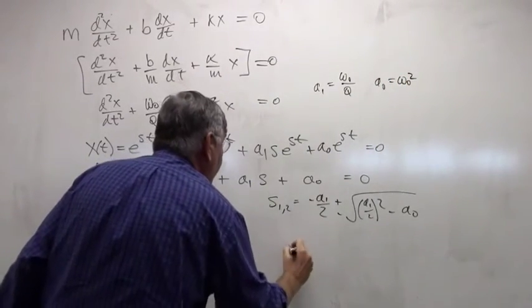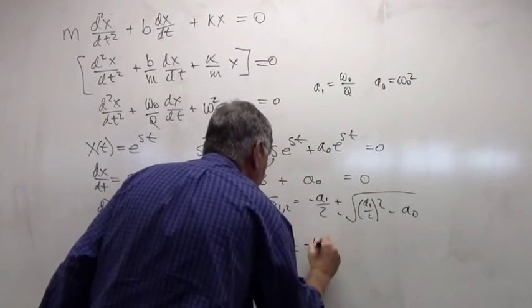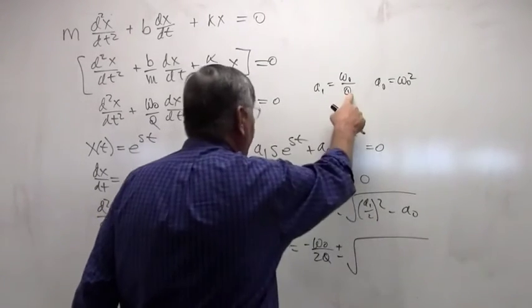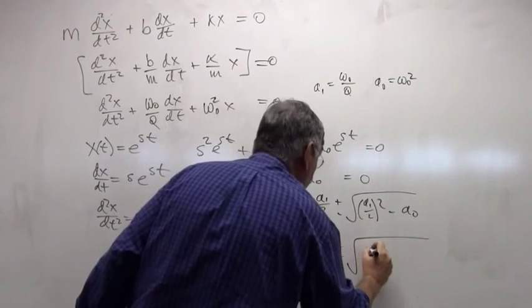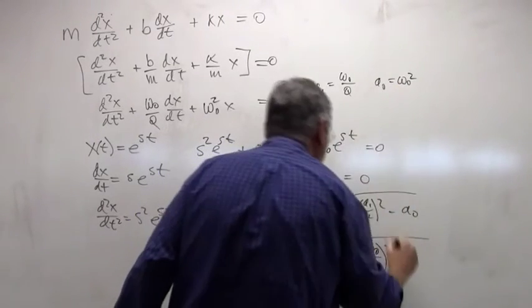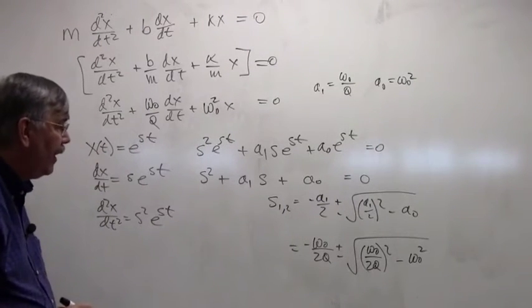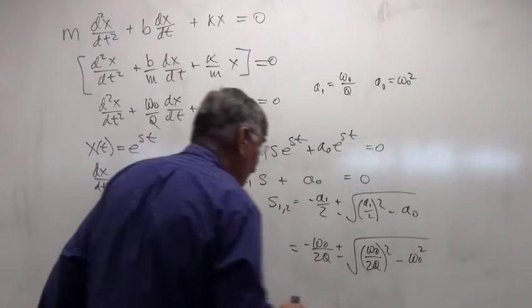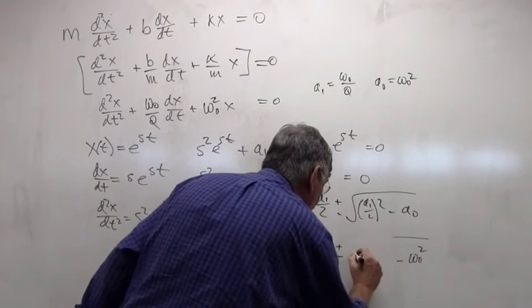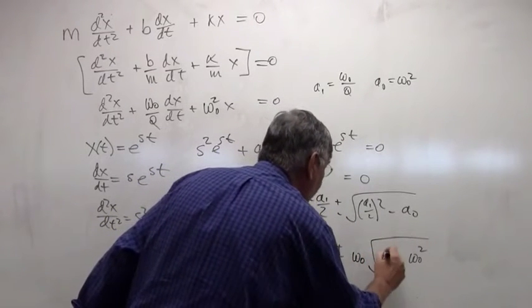In case I need it, I'm going to write this another way. So a1 over 2 in here is minus omega naught over 2Q. This will be the square root of this thing over 2, quantity squared, so that's omega naught over 2Q quantity squared, and this will be minus omega naught squared. Now, if we run it in this form, forgive me for all these forms, I can factor out an omega naught from all of this. Let me leave myself some room for it. So this is omega naught, and what was it? I just erased it, so I've lost track of it.